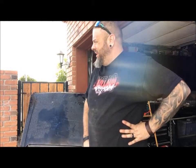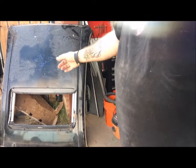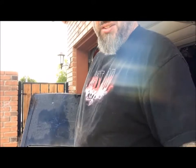I went out back to a parted car I bought off a guy for 20 bucks a while back, and I was going to cut some more metal out of it. I'm using the metal to patch the roof and everything. I was going to cut some strips out of this roof, and I got the wild idea — I see a lot of guys put sunroofs in these rats, so why not? This thing's already got one in it, so why don't we cut that out? I don't want the glass or anything, but might as well cut it out and put it in the roof of this one. Let's see if it turns out.